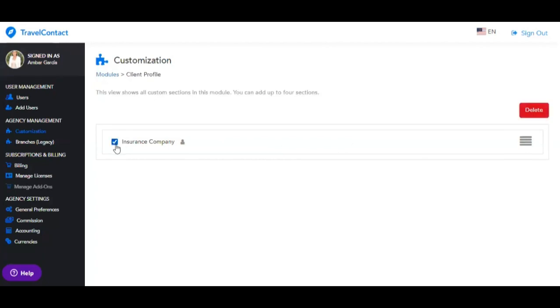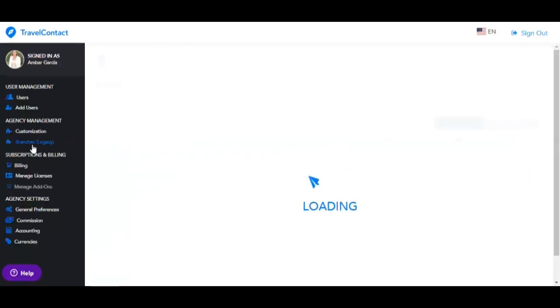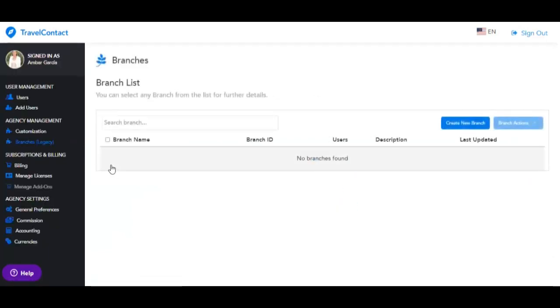Like I said, if you would like to delete it, edit it, or set up data permissions, just click here. The branches, this is more like Virtuoso branches. So if you would like to know more information about this, please don't hesitate to reach out.